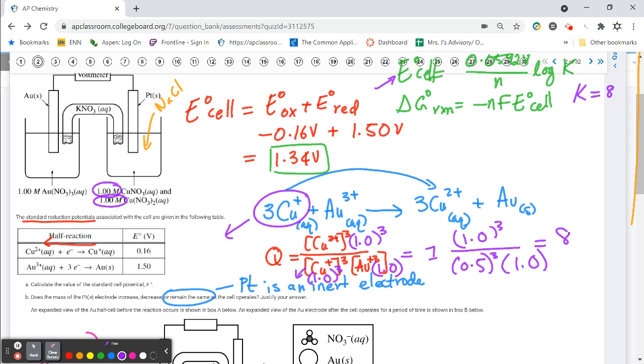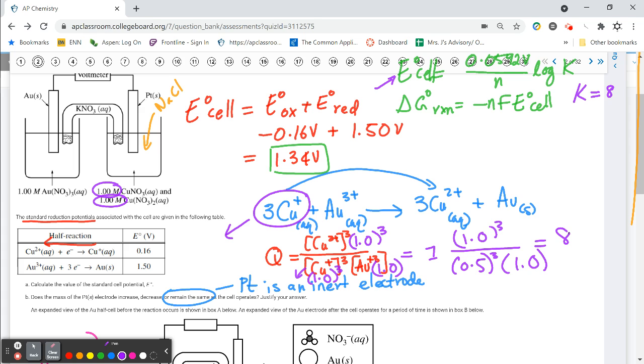Closer to your equilibrium constant means the voltage does not increase. If your reaction reaches equilibrium, there will be no current flowing. There will be no net moles of electrons going to one side to deposit and make solid gold. So the closer you get to your equilibrium constant, the worse your battery is.